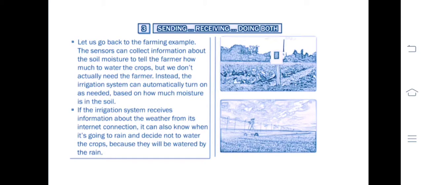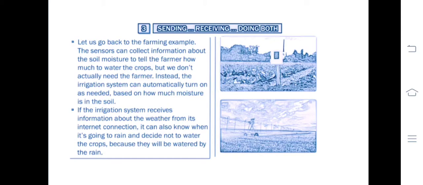If the irrigation system receives information about the weather, let's say it receives information that in 1 or 2 days monsoon will come, and monsoon means 55% of our land is totally dependent on the monsoon for irrigation. If the IMD report says that in 2 or 3 days monsoon will come, automatically our irrigation facility will not work because it gets extra information. That time we stop it.